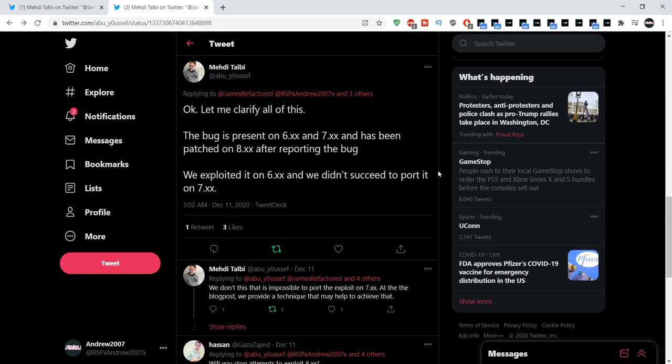The bug is present on 6.xx and 7.xx and has been patched on 8.xx. So, if you don't recall, I believe Flow released another exploit, and I believe it was a WebKit exploit. When he released the 7.00 and 7.02, as well as the 6.72 kernel exploit, he wasn't obligated to tell anyone about the WebKit, so I think he milked both exploits, which is fine.